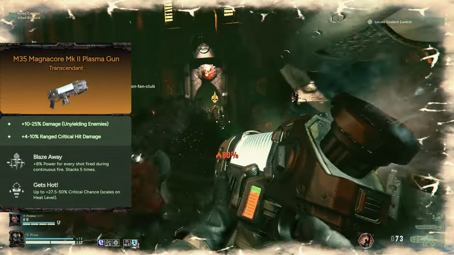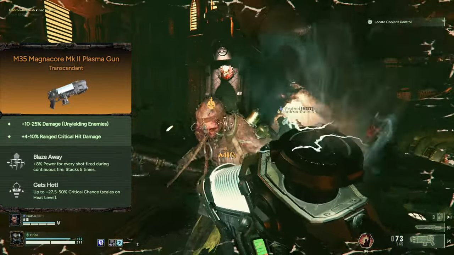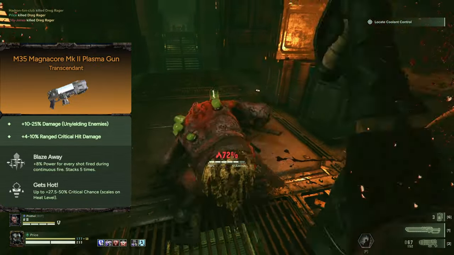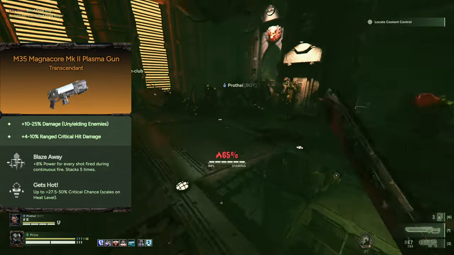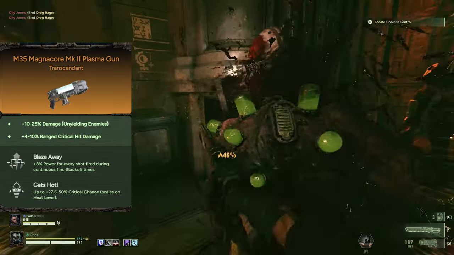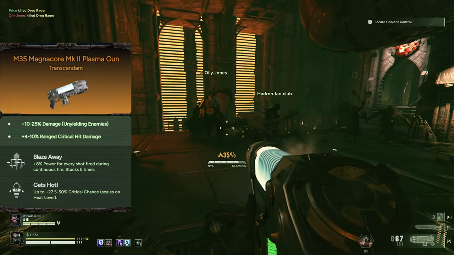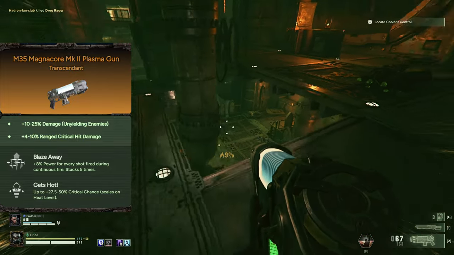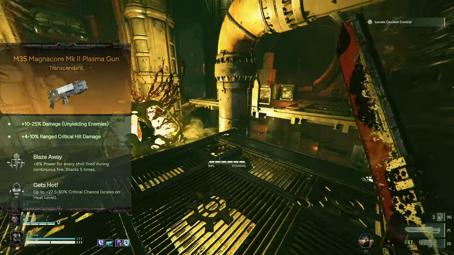As for my secondary, I have the plasma gun. I have ranged critical hit damage and damage to unyielding enemies as my perks. As for my blessings, I really enjoyed using Blaze Away for the consistent damage increase whenever I didn't have time to charge my plasma gun. With the damage increase, you can actually kill rows of enemies in a couple shots, and with Gets Hot, you can actually scale your crit chance as the weapon's heat level rises. Keeping the weapon's heat level high will actually output even more damage when you're spamming shots.